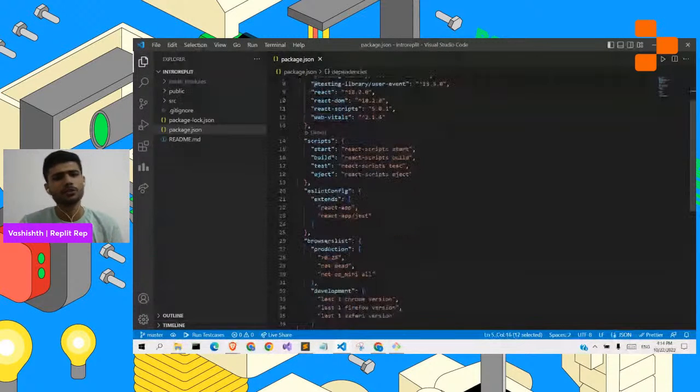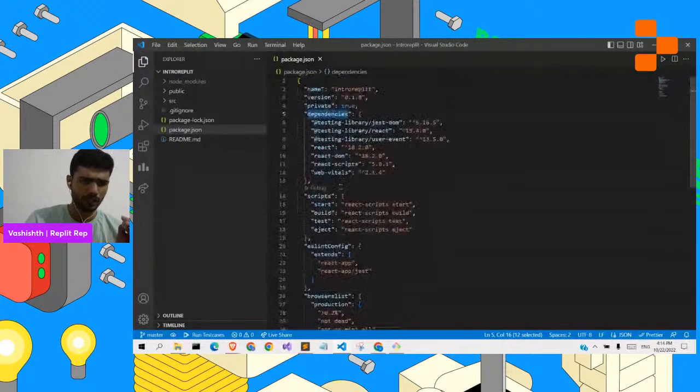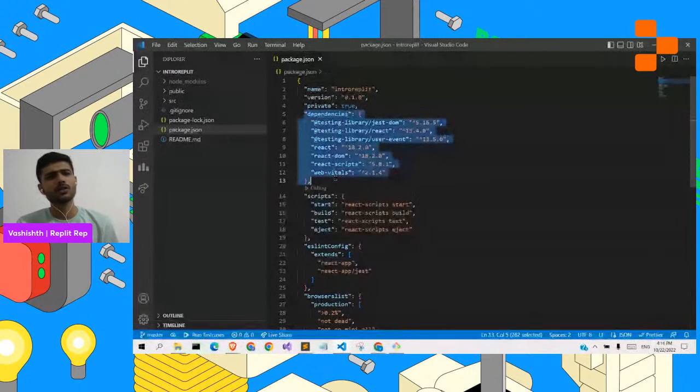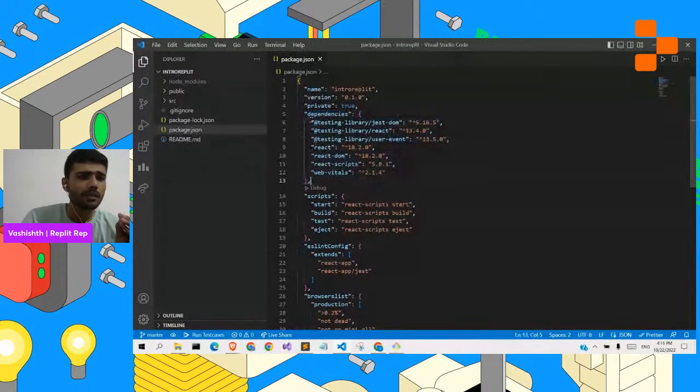Right now you don't need to go through all of this stuff, but you have to learn what the dependencies are. Here we have dependencies like jest-dom, react user events, react-dom, react-scripts, and web-vitals. So what are all these packages?